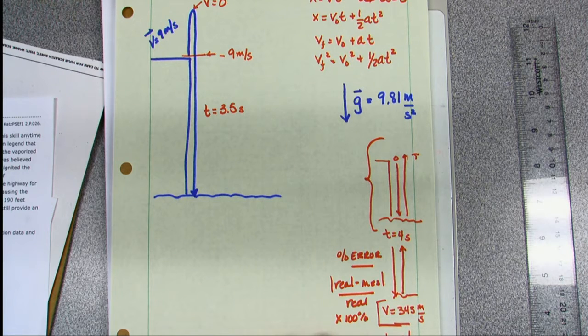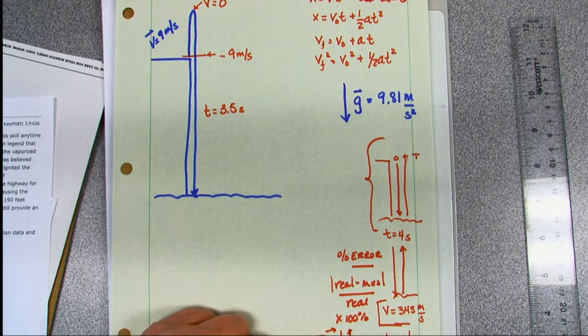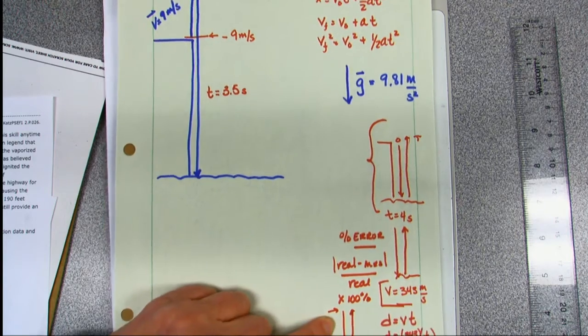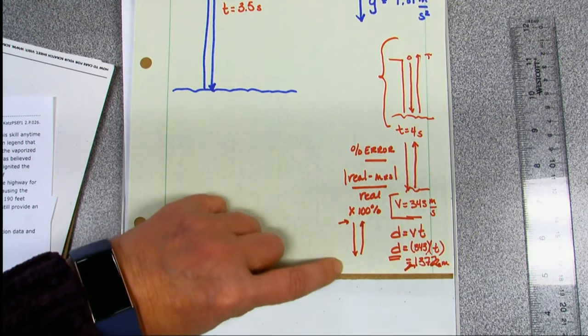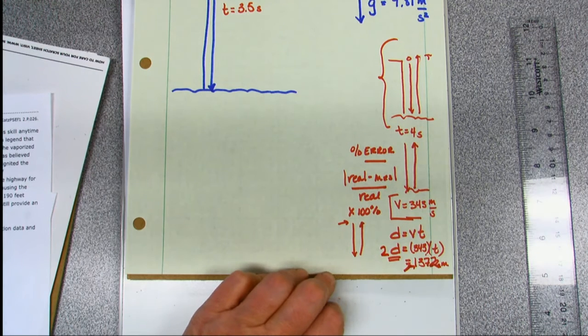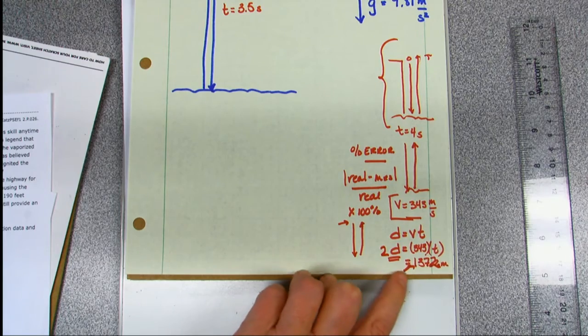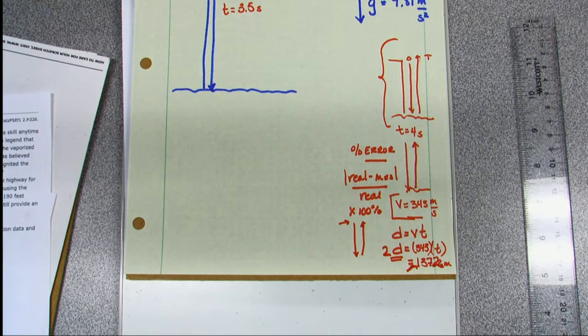Actually, this isn't correct either, because this time takes into account the fall of the ball plus the sound coming up with the stopwatch. So this is actually twice the distance that's called for. So you have to divide that by 2. Can you lift the paper? Oh, sure. Yeah, this actually takes into account the entire fall and coming back up, so that's actually twice the distance. Because it's got to go, so it's like doing a ping with a fish finder.